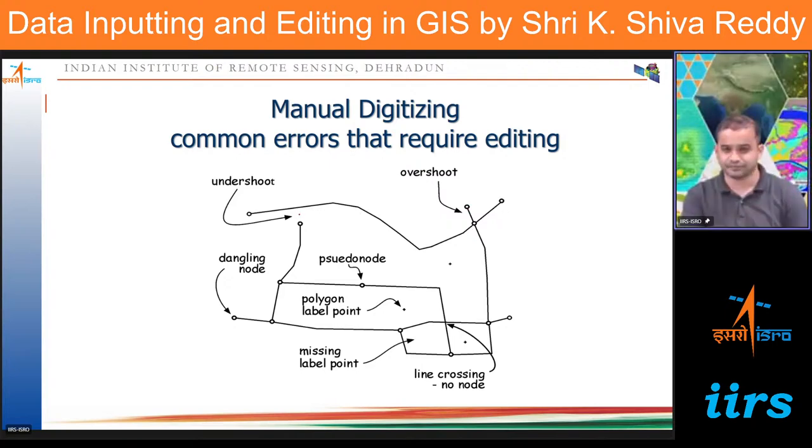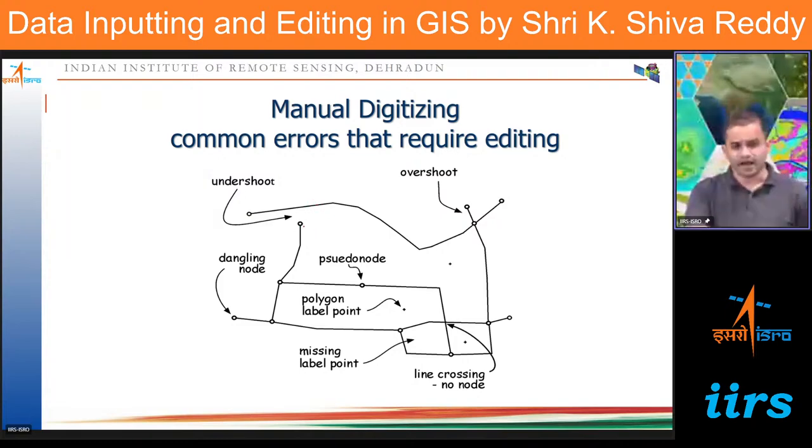And in GIS, on a modern-day digital LCD monitor, it becomes almost impossible to pinpoint exactly the edge of this road, because the width of the linear feature is infinitely small.